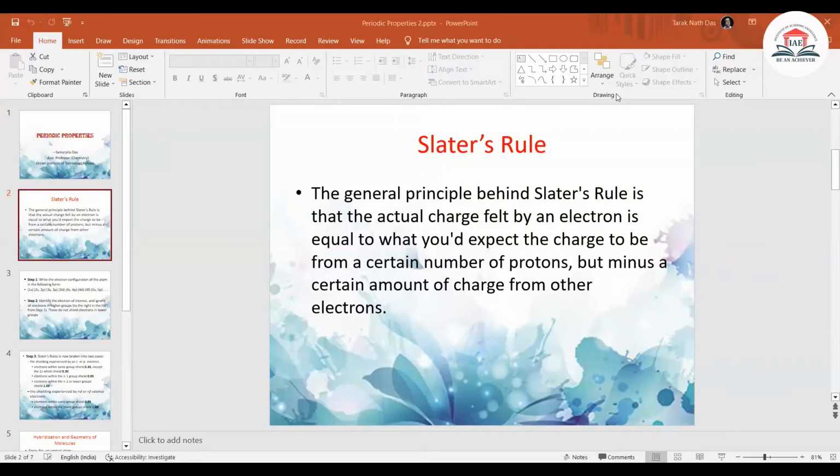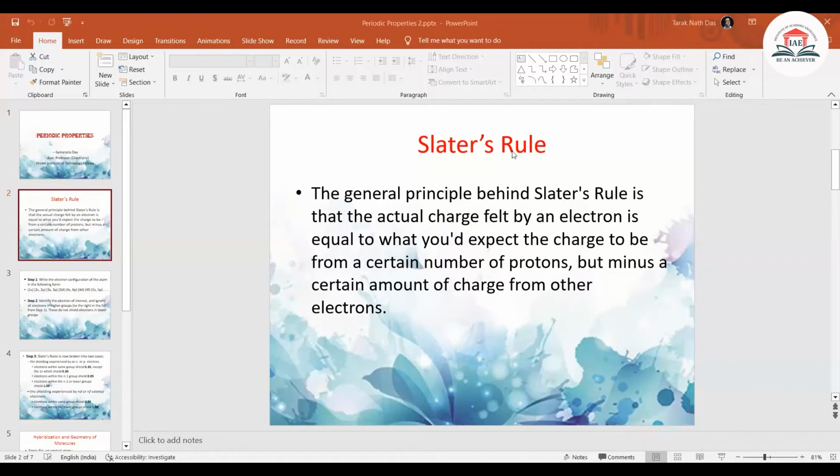Ma'am, normal nuclear charge is the force with which the nucleus is attracting the electrons towards itself. And Z effective nuclear charge is normal nuclear charge minus shielding constant, screening constant. Shielding constant, very good, Manish, তাই তো? Yes, ma'am. So effective nuclear charge is normal nuclear charge minus the screening constant, মানে shielding effect. So what is shielding effect?